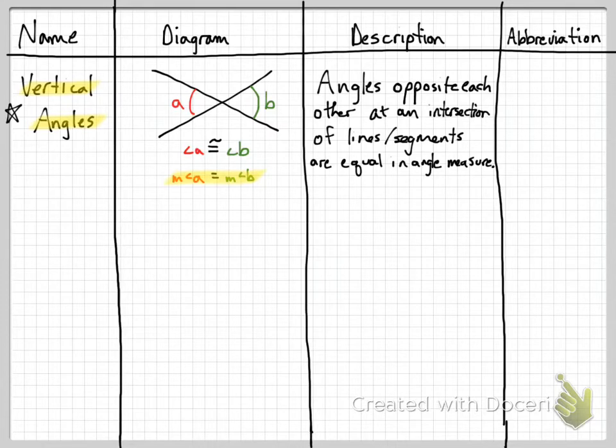Okay, now we will also be referring to these angle rules quite a bit, and you're not always going to want to write out fully vertical angles, so that's why that abbreviation is there. And the abbreviation for this, we'll just abbreviate that to vert for vertical, and then the angles symbol.